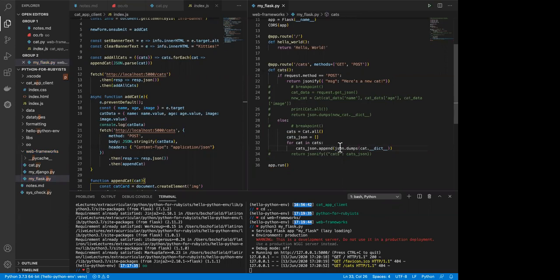It's not the prettiest thing. And obviously returning the string was a bit easier. And if we're just doing a usual dictionary, that's fine. We can use this JSONify method. Because I'm putting in actual instances of my cat object, I've got to use this JSON.dumps. Fascinating name for a method. I've not done much research into what it's doing, but it basically looks like it's taking my cat object and making a dictionary out of it and throwing that in, which will just make it better for us to read. So let's do that.